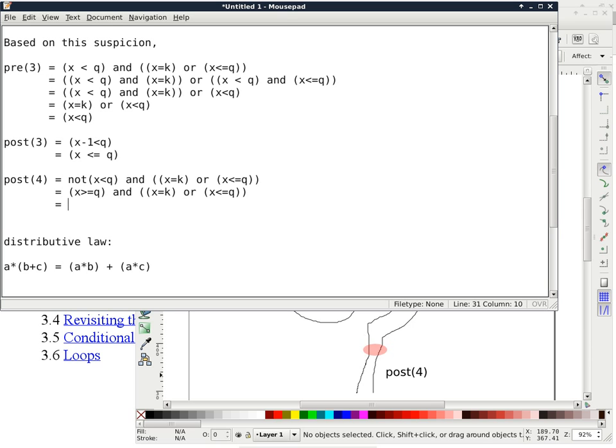And what I'll do is apply the distributive rule again, because we have the and on the outside and the or on the inside. It fits the pattern from earlier, so we can apply the distributive law again. By the way, in Boolean algebra, you can apply the distributive law even when it's reversed: a disjunction on the outside and a conjunction on the inside. You just have to change the operators. But I'm not dealing with that right now.